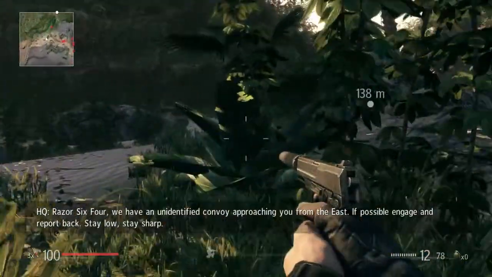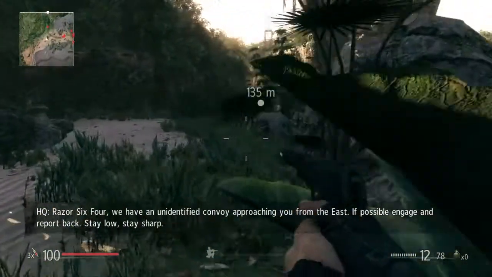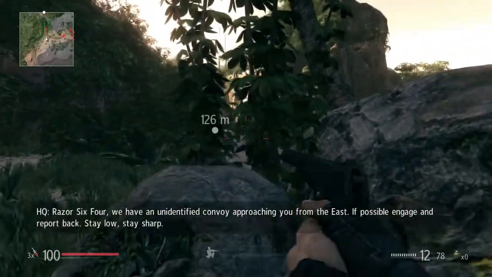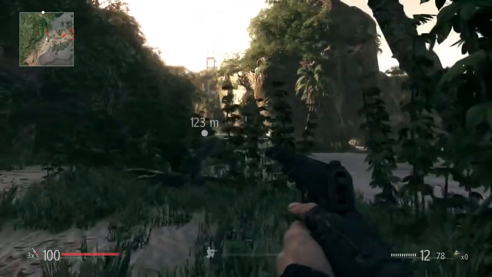Razor 6-4, we have an unidentified convoy approaching you from the east. If possible, engage and report back. Stay low, stay sharp. Got that, Mother 2. On my way.